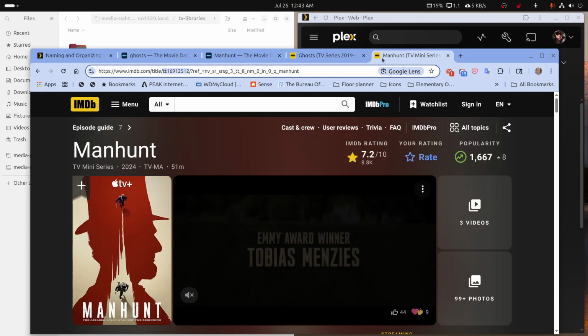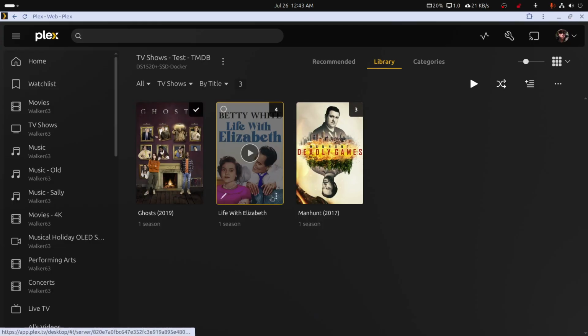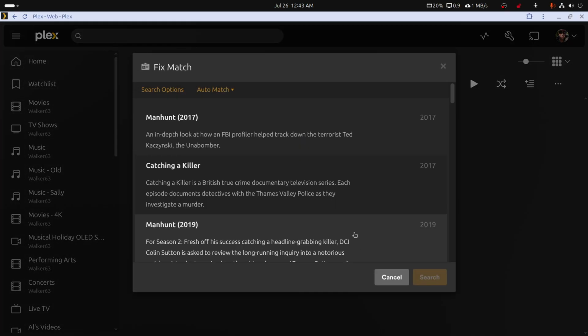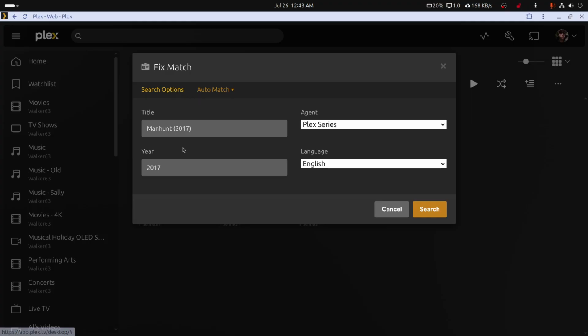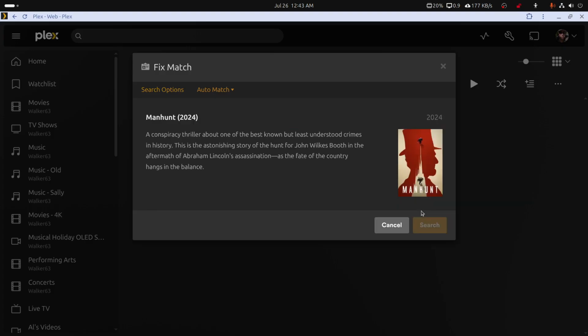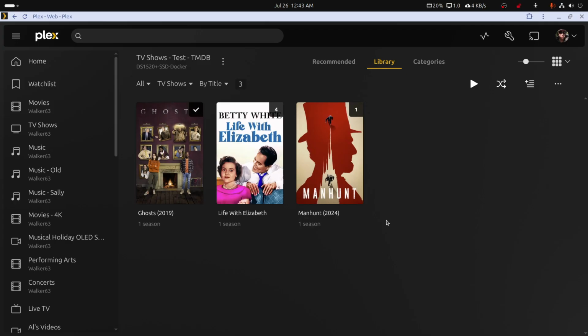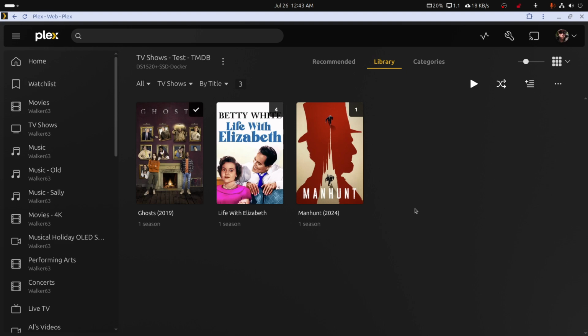So this one will work also. Get rid of the year, paste in the IMDb source ID, and search, and of course it pops right up. Look at that. This dog is going to howl because I didn't want to learn these new tricks. But you can't unknow what you know. Look at that. That's so freaking cool to learn something new.